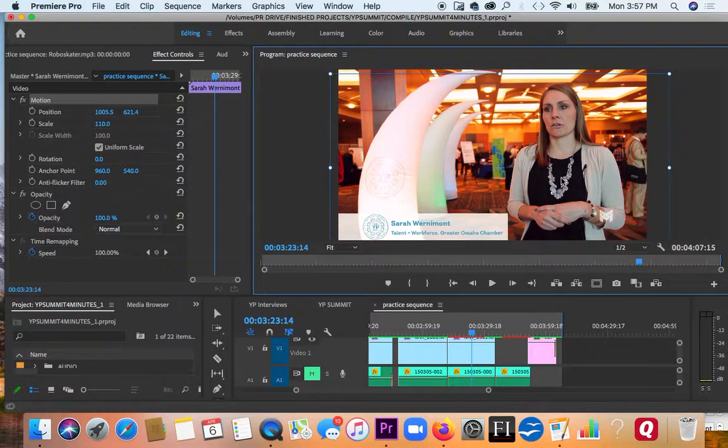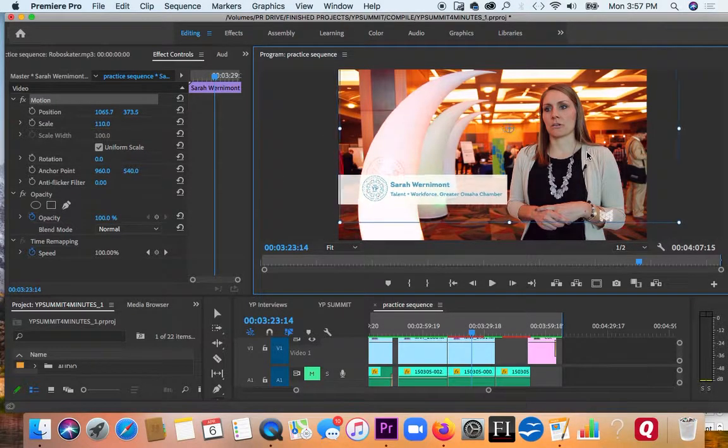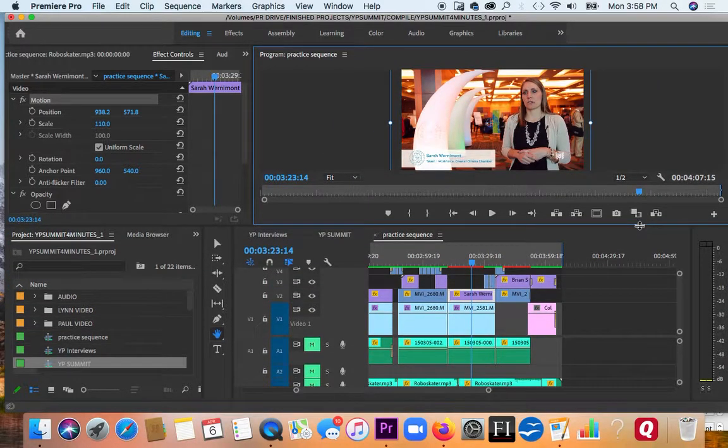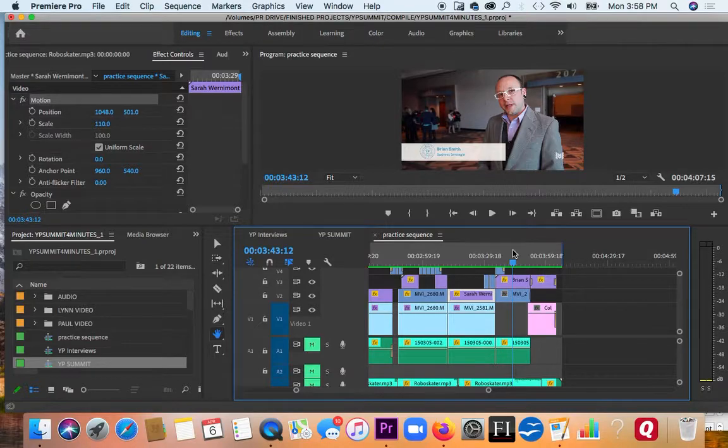I basically selected the clip, and then the little hand tool, when I've grabbed it, it looks like an arrow. And then I can move it around intuitively within the frame. It might just be a little bit easier for you. And then, of course, you'll have to re-render that because it replaced it. Let's go to Command-Z, just put it back where it was. And same with Brian. We don't need him to be 120 degrees blown up. He's already 110 degrees blown up.